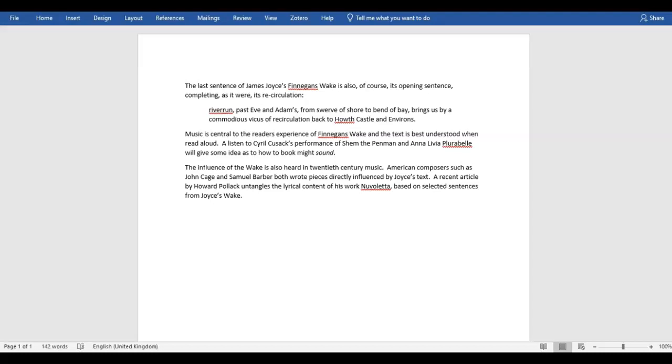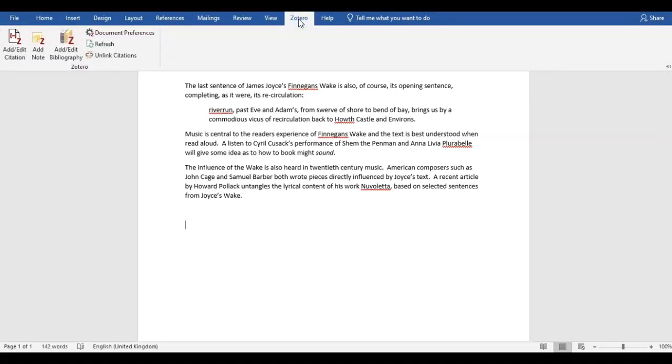Of course, gathering and organizing references is just one element of Zotero. You will also use the resource when writing up your paper and creating a bibliography or reference list. To demonstrate some of its potential, I will just open a Microsoft Word here. And if you look at the top ribbon of the page, you'll see the Zotero mentioned here. And it allows you to add and edit citations, add notes, add and edit bibliographies. So this is the area that we'll be exploring in this next section of the video.